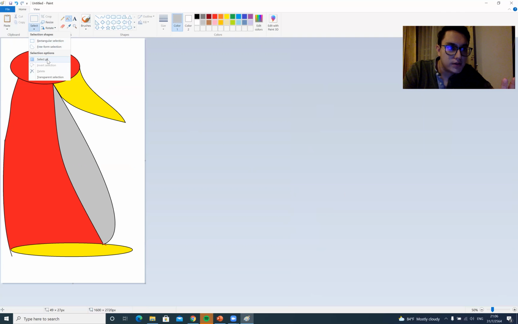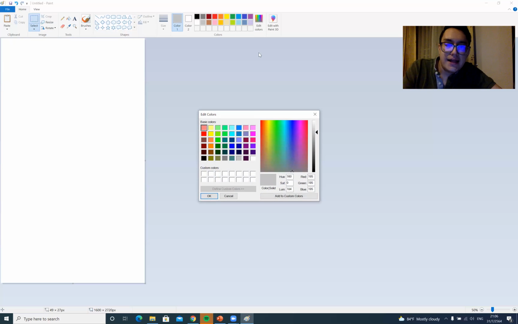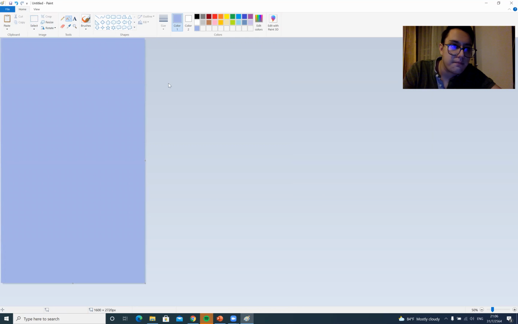All right. So we go back here, select all, and we can delete this shape. Next, let's take a look at the other commands and let's review it. So we have different shapes here, right? We have different colors. You can choose any color you like. You can even add more colors here by dragging around in here. You can choose and click OK and choose bucket, color the page.